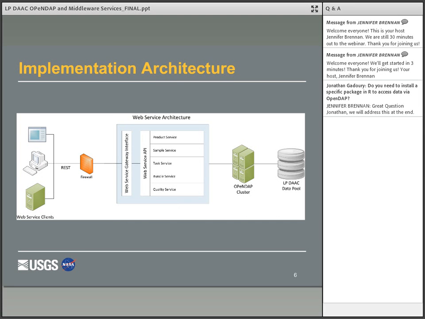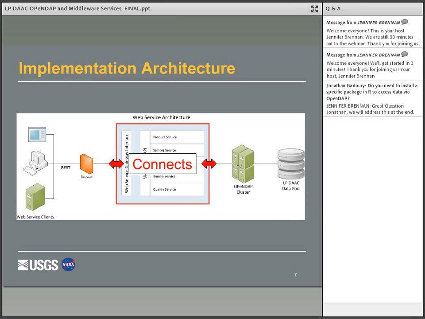This is our architecture at the LPDAC, where we have the data pool on the right side and the user on the left side. And then we have our OPeNDAP cluster set up right next to our data pool. Using that URL, you would be bypassing this middle section and going directly from the user to OPeNDAP to make your calls. What we've done, and continue to do, is develop some services and tools that allow the user to more easily request data from OPeNDAP. These services and tools provide a link between the user and OPeNDAP, relieving the user of the hassle of constructing these URLs, and they return tidy analysis-ready data back to the user.